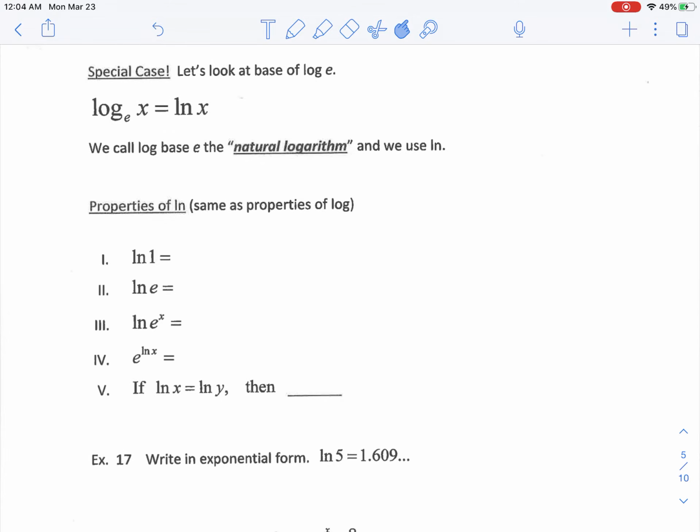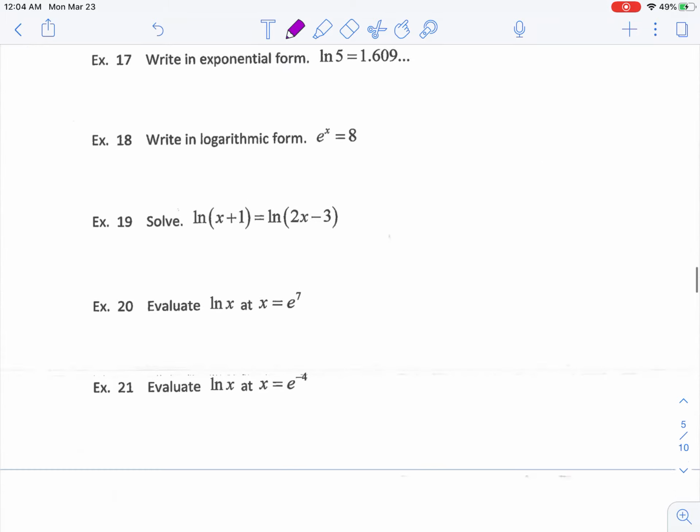So then we've got some special cases. We've got the log base e, which is the same thing as natural log or ln. Okay, so we've got some properties of this and some things that are easier than others, some things that we're going to have to memorize, some things that we'd need a calculator for. So I want to come back to you and give you this later.